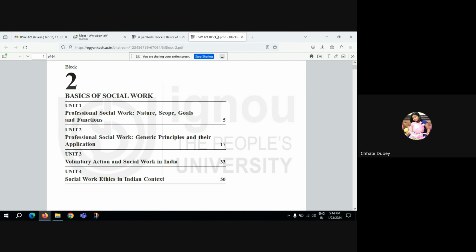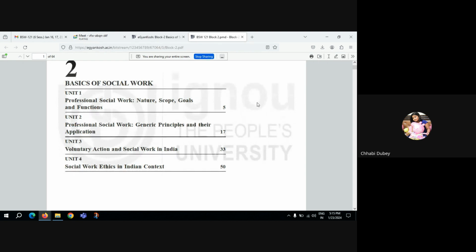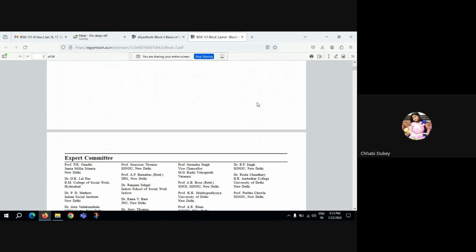Of course, some of the voluntary actions you will have to study more in terms of something which is more specific to your country. But we shall be studying some of the voluntary action work, and of course the ethics will be very much relevant even in your setting as well. Most of the ethics that have been given in social work.